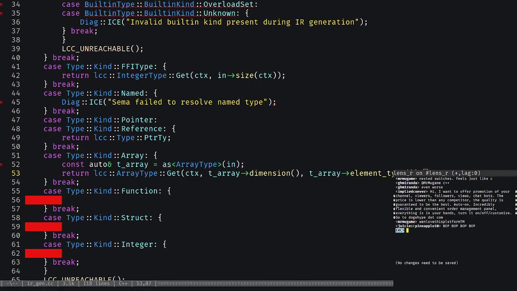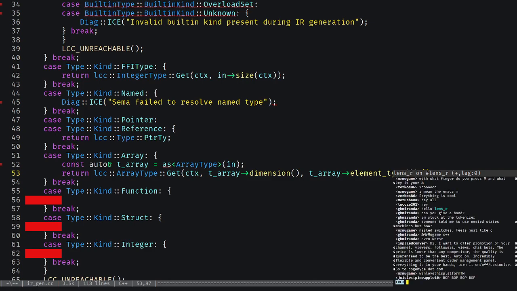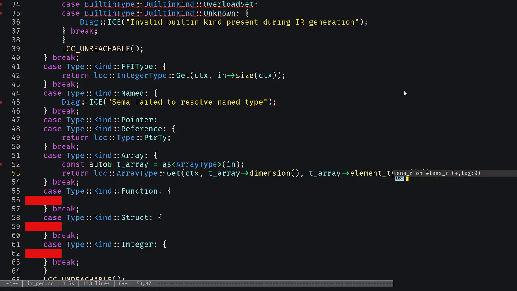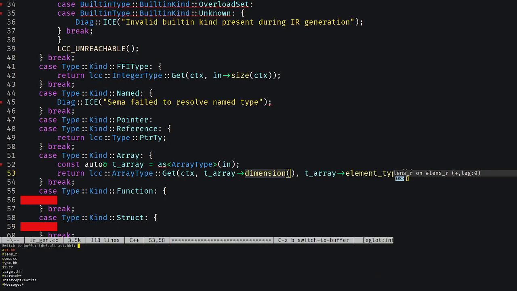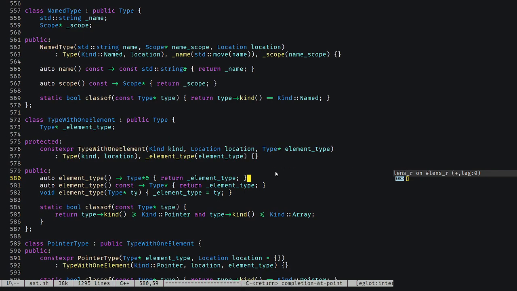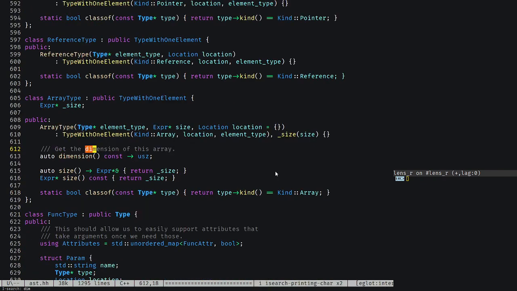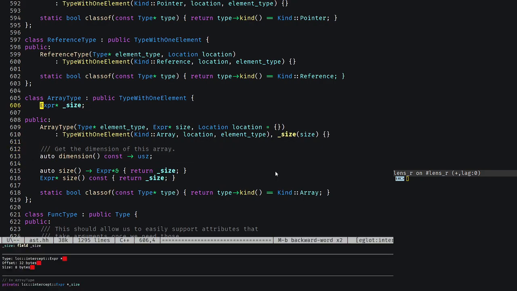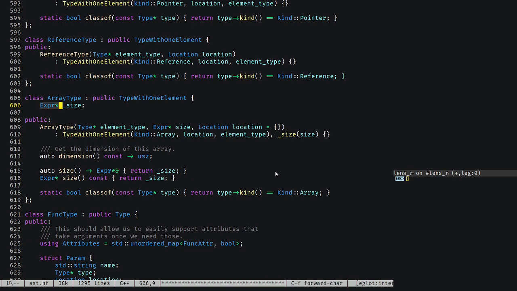But yeah, if you're interested in figuring out how this dimension thing works currently, if we go back to the array type in the AST, we can check that real quick. You'll see that it stores an expression. So the size is an expression, obviously, because it could be 2 plus 17 or whatever, and that's also fine.